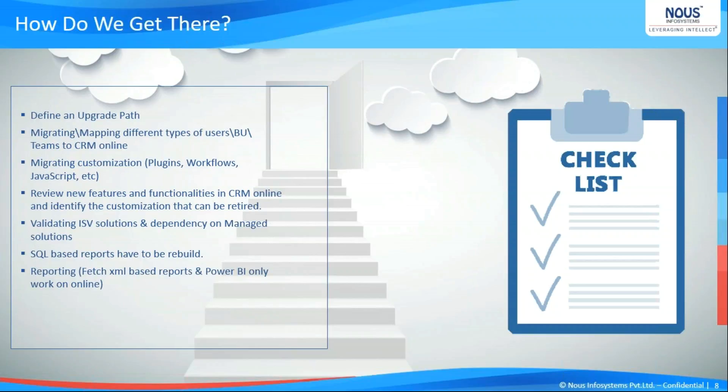Power BI is out-of-the-box supported for Dynamics 365. Outlook integration is best supported in Dynamics 365 with the app for Outlook, which we are going to see in the live demo. Moving down the line, for mobility — in earlier versions we used to have separate forms for online and for mobile — but in Dynamics 365 it has a 'build once, deploy anywhere' concept, so your main form can be replicated on your mobile as well. This reduces the effort to maintain a separate form for mobility.